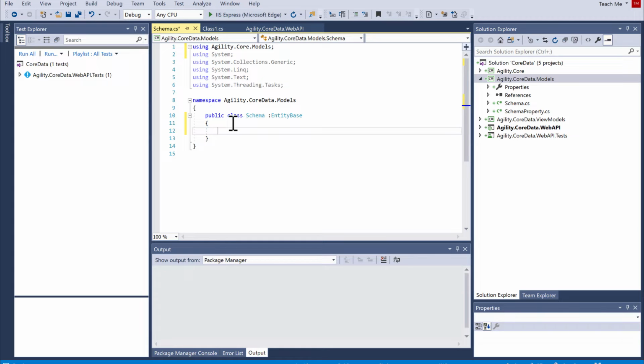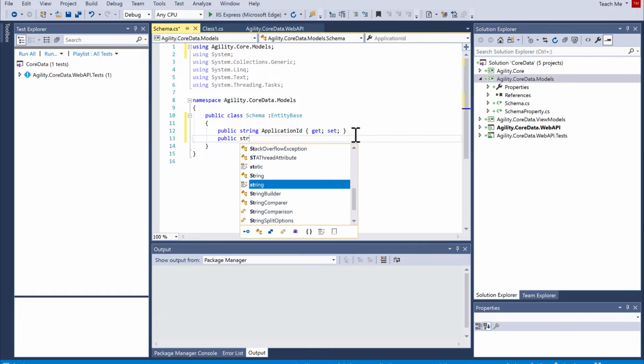And in here, first of all, we want an application ID. Now we're not going to use this straight away, but the idea behind this is, because this platform we're building is supposed to be dynamic and we'll be able to build multiple different applications with it, we might want to group all our models under the concept of an application. So we'll have this application ID in for now.